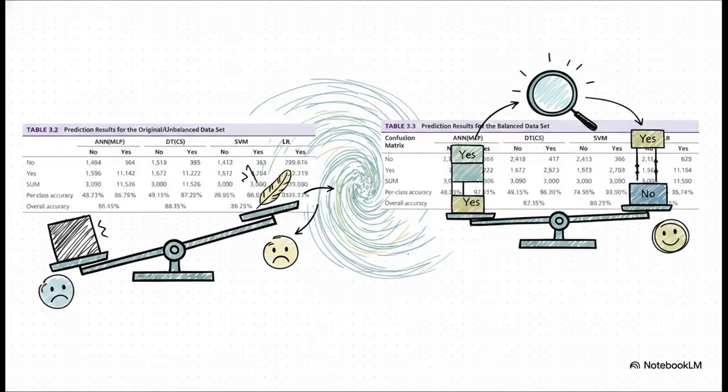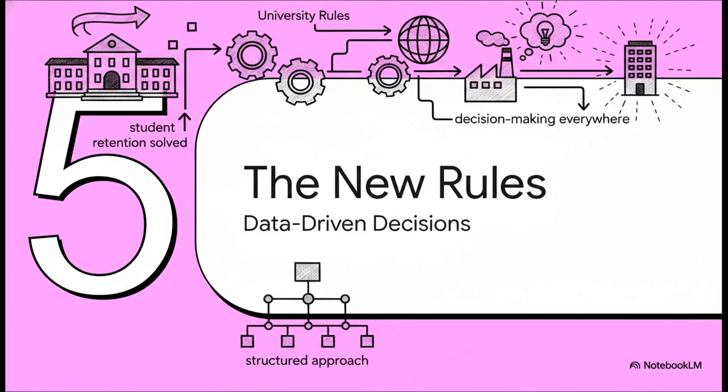And this comparison shows the solution so perfectly. Look on the left. That's the result with the original unbalanced data. The overall accuracy is high, like 87%. But look closer, it's terrible at predicting the students who actually did drop out, less than 50%. Now look at the right, after they balance the data. The overall accuracy is a little lower, sure, but the model is now correctly flagging almost 75% of the at-risk students. It became a less accurate, but infinitely more useful model. That's the whole ballgame.